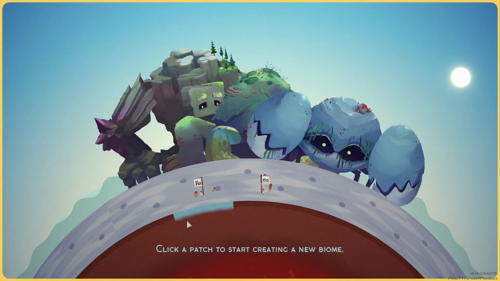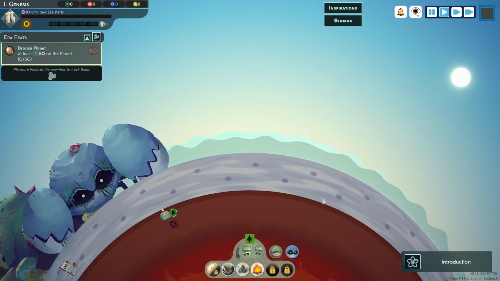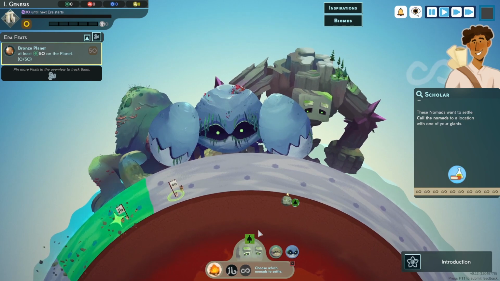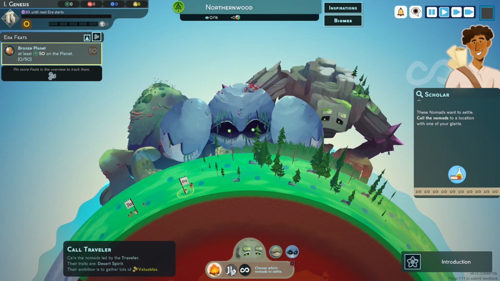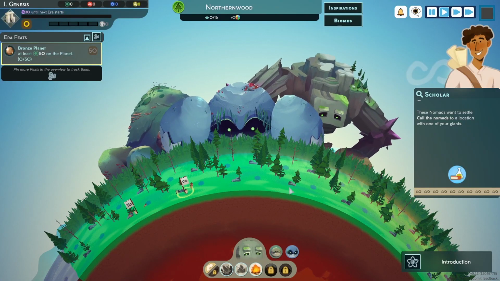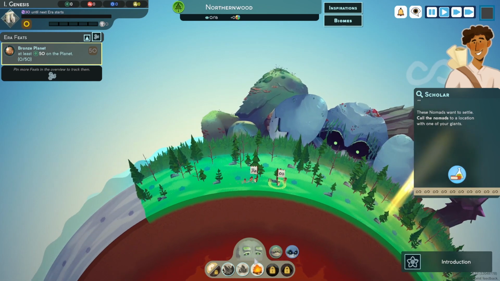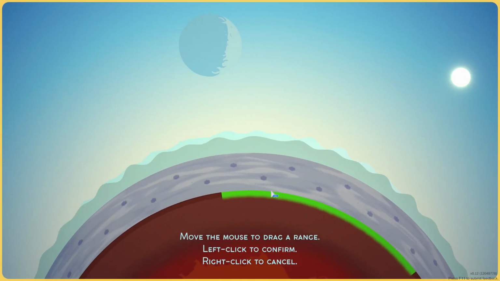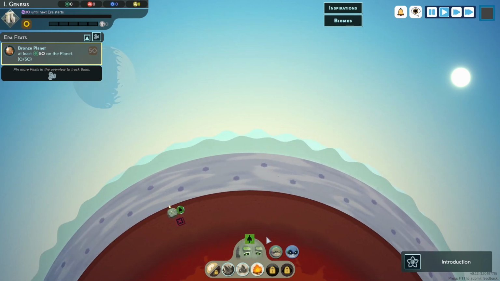Give me 2, 3, 4, 5, 6, 7, 8. There. Okay, they just got a lot of curio, a lot of valuables. This is the valuable tribe, so they're going to go here. And then we're going to go 1, 2, 3, 4, 5, 6, 7, 8 there. And have the other tribe on the other side of the planet.